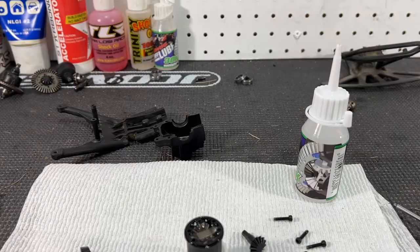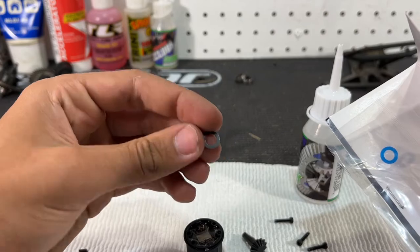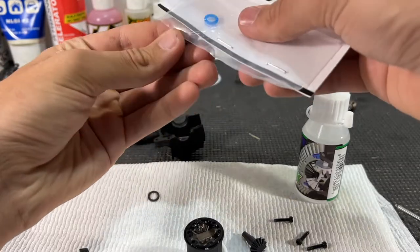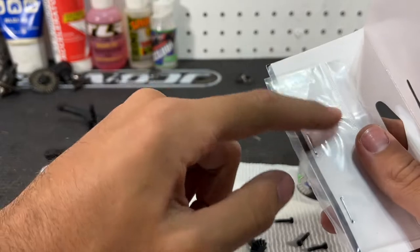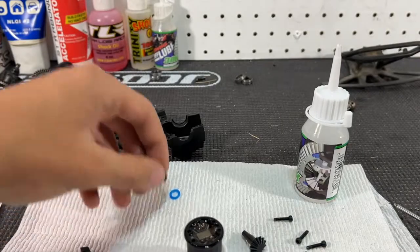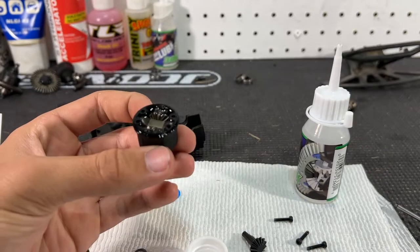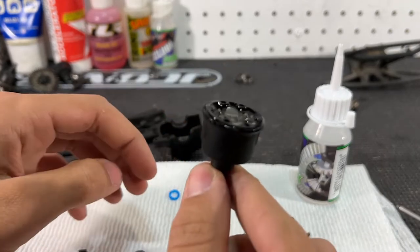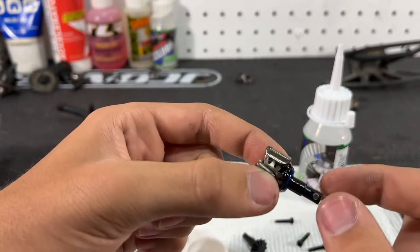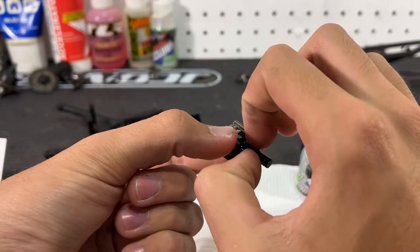I just realized I forgot to add another gear, so the ring gear has to come off again. Also I thought I might be missing an O-ring — I'm not. I also found another little washer I didn't know where went. Looking at the instructions, it looks like this washer is supposed to go on this gear here. So everything has to come out again. Better to have it done right though. I was able to push the whole assembly out since it's still covered in diff lube. The O-ring has to come off, then the metal washer goes behind it, then the O-ring goes back on before sliding everything back into the diff case.